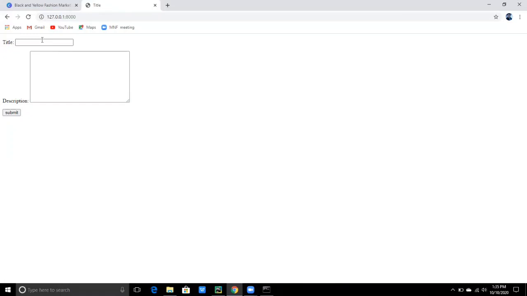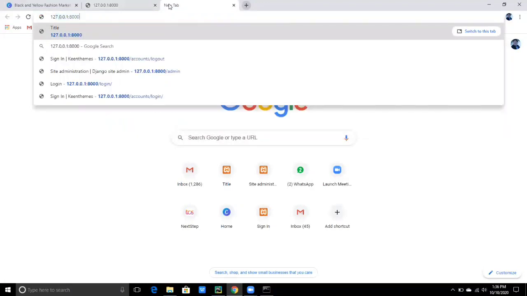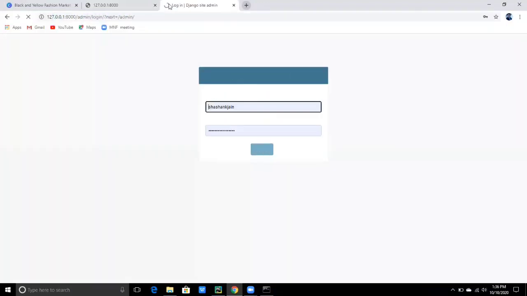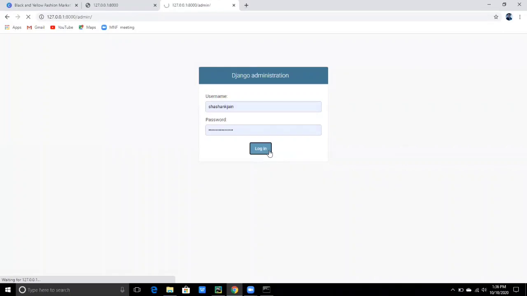Now just write the title. My first post, something about post, and just save this. Let me check for that in the database. Write admin here. This is my username and password.